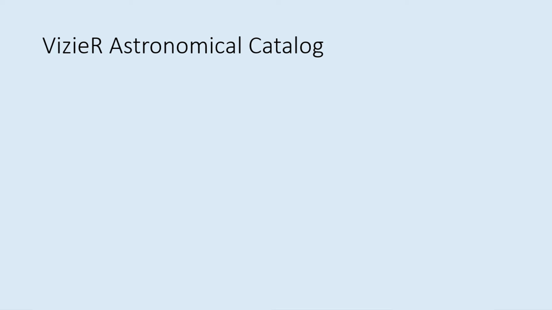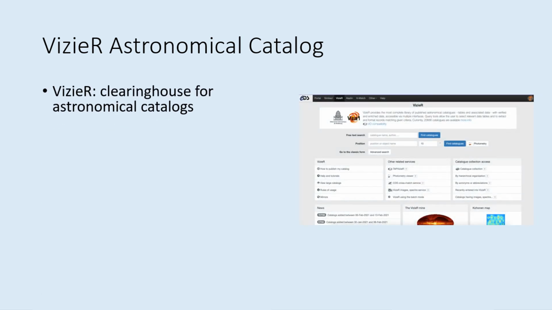An astronomical catalog isn't a place where you can buy stars and planets. Instead, it's a list of related astronomical objects with important data listed on them. So there are catalogs of stars, or galaxies, or star clusters, etc. The Vizier Astronomical Catalog service is an online clearinghouse for these catalogs. We'll be using the Vizier site to get an online catalog of globular clusters in the Milky Way galaxy. There are 147 galactic globular clusters in this catalog.